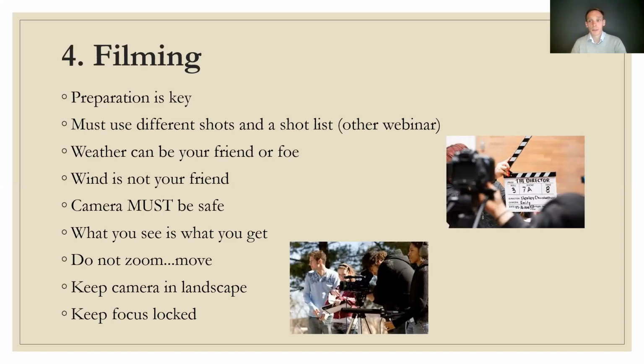You have to use a lot of different shots for a movie. And you must use your shot list as a checklist so you know what to do. If that doesn't make sense to you, that's fine. What you need to do is check for my next video on the different types of shots used. The weather can be with you or against you.